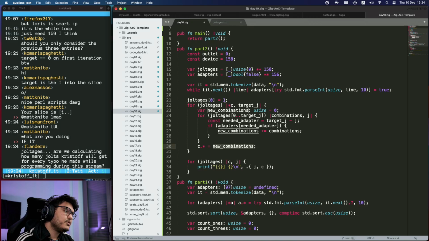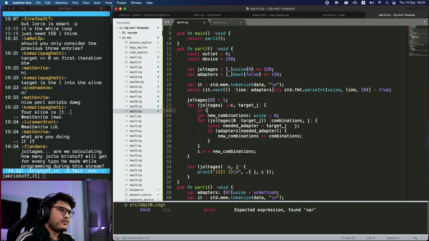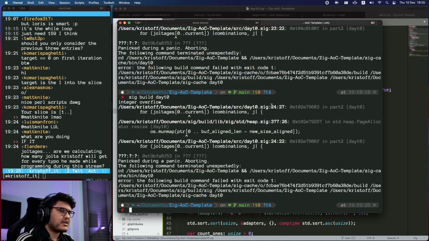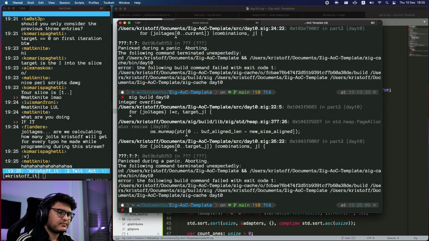So you know what? If target J is 0, we continue. We have to special case it somehow. We still have our integer overflow though. That's nice.